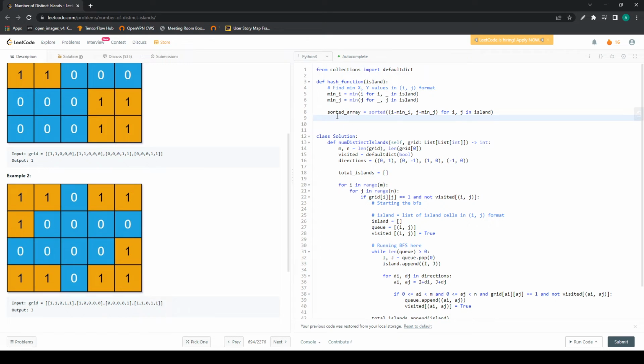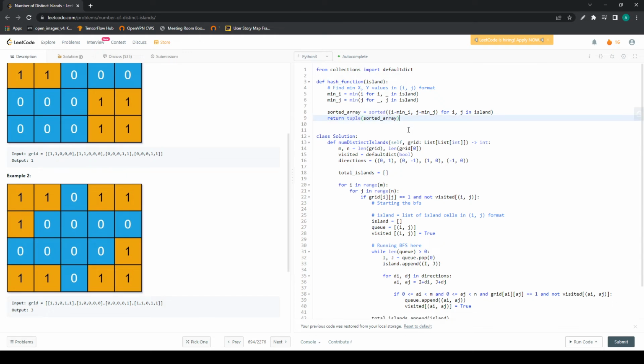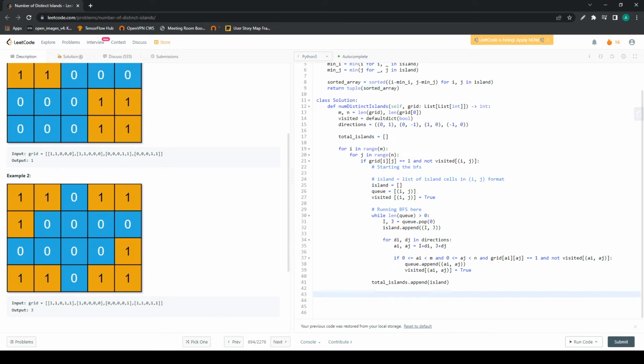We should either convert this into a string, say comma separated, or let a join convert everything to a string, or we can convert the whole list into a tuple. So return the tuple of this sorted array. This is our hash function. Using this, if two islands are identical, we map them into a single value. And then we can use a set.